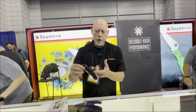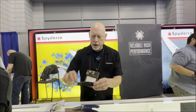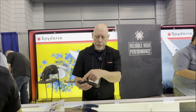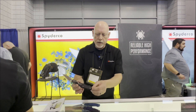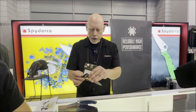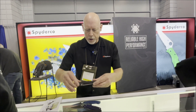The inaugural version of the Military 2 featured black G10 scales with a peel-ply texture, open-back construction, and larger stainless steel liners — because the liners form the anchor point for the four-position clip, giving you tip-up, tip-down, or left or right side carry. There's also a large lanyard hole for people who like lanyards and fobs. That first version came with a CPM S30V satin-finished blade.